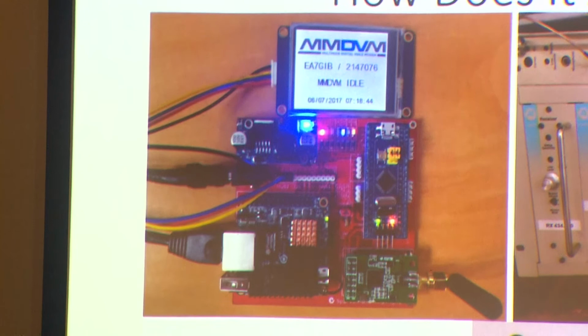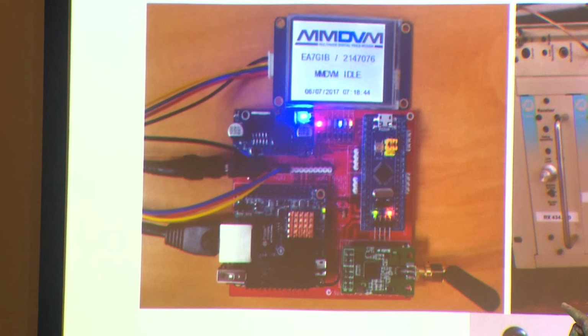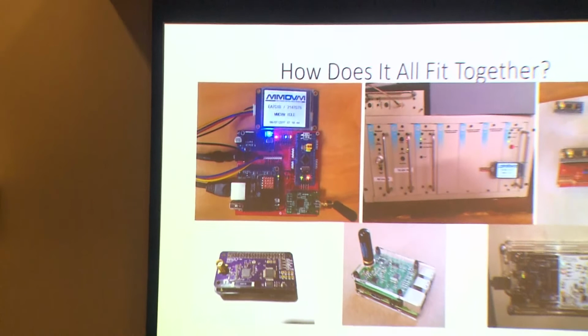That's an Orange Pi demo board. Again, the ADF7021 board, STM32. That's an Orange Pi Zero. And up the top there is a 12 volt to 5 volt noise generator. We're going to have to wind up this one. Okay, no worries. Well, there's DMR Gateway. I'll be able to explain stuff about that tomorrow.